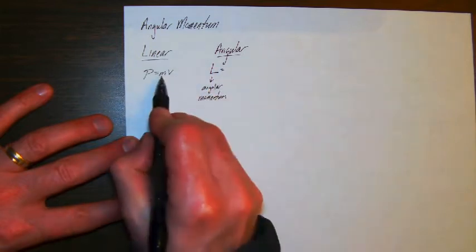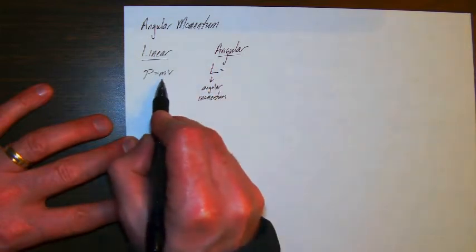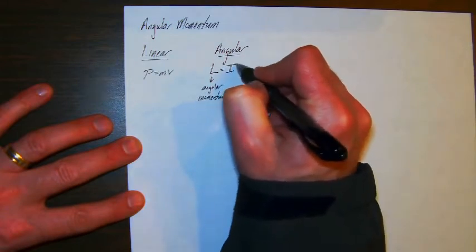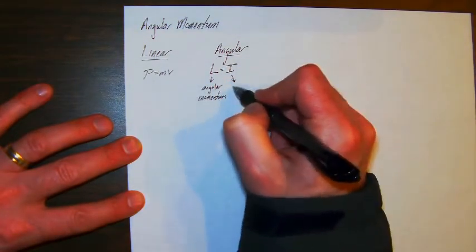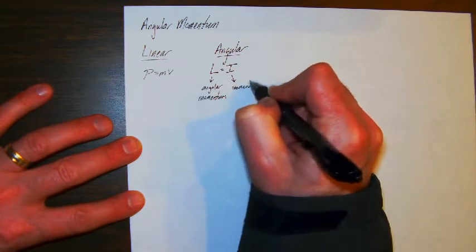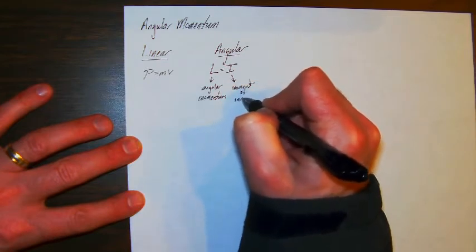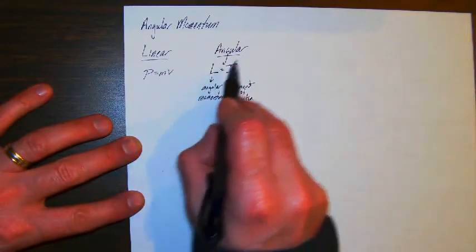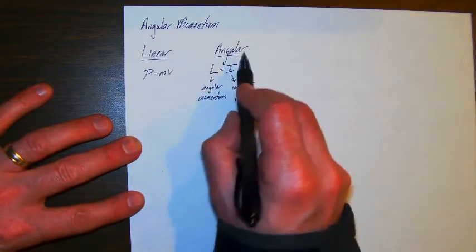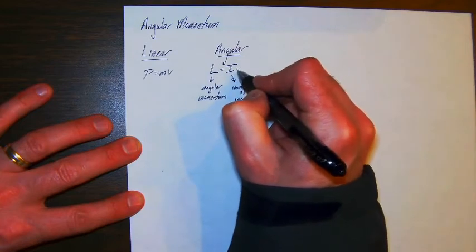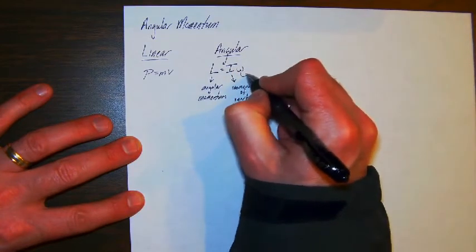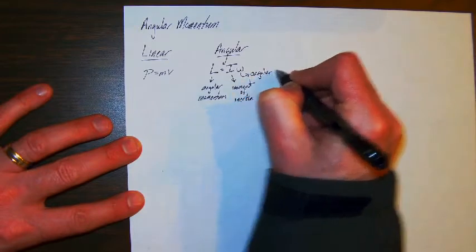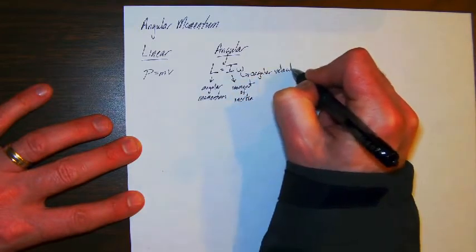When we look at the mass, if you remember, that is inertia, and that's going to be in angular our moment of inertia, or I. And then when we look at linear velocity, the equivalent or the pair to that of our angular will be our angular velocity, which is omega. So this will be angular velocity.